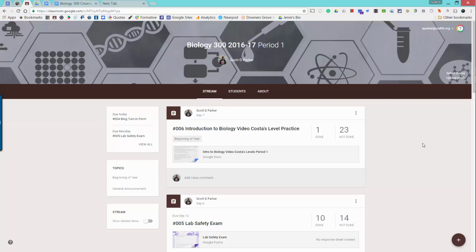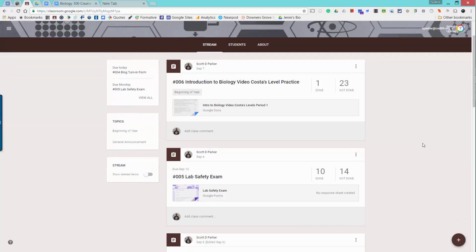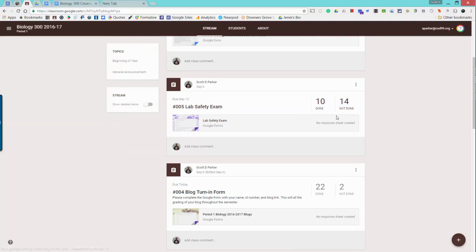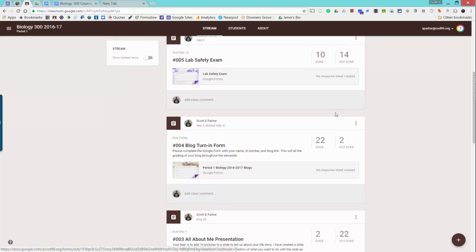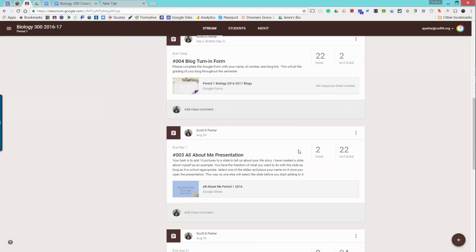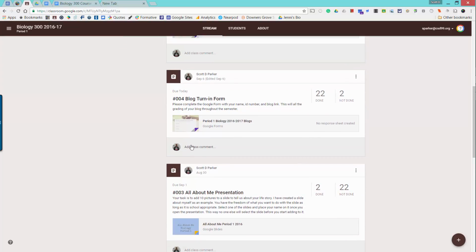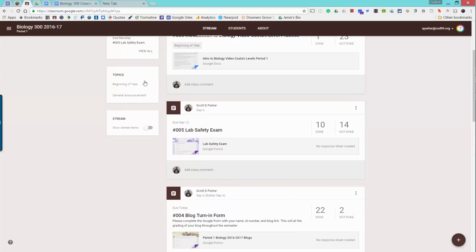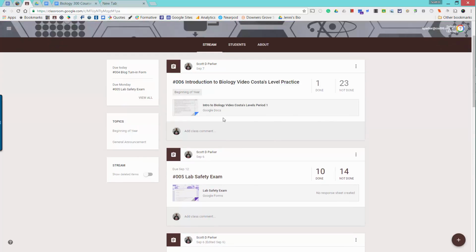Basically, Google Classroom is an area where I can post a lot of different assignments using Google Docs, and the students are able to get the assignments here through their Chromebooks, and they can turn in their homework through Google Classroom, and I can return their homework through Google Classroom. So it's a way for us to communicate back and forth, for me to pass papers out digitally instead of physically. They can take quizzes and do other items in here. And you can see I have numbered each particular item that goes in here. I also will be creating topics as we move forward.